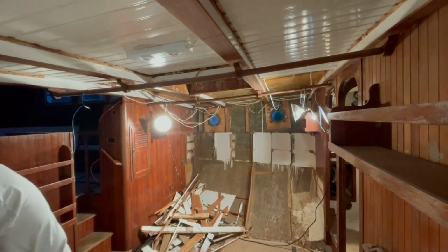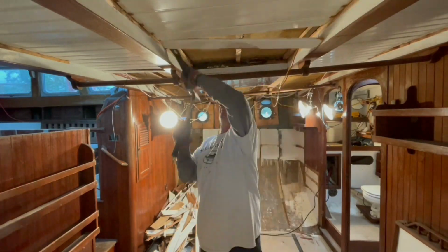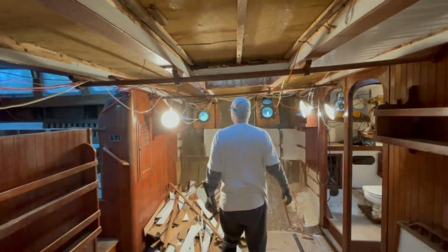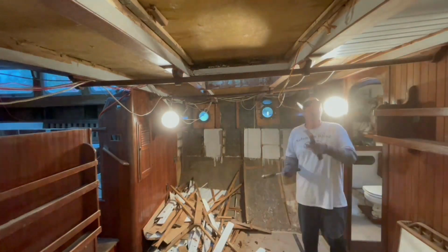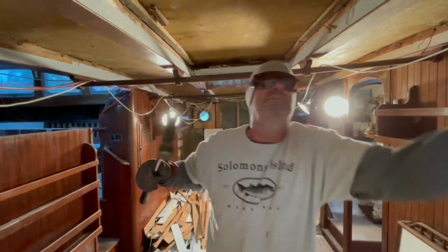We knew when we bought her, there was some rotted wood and problem areas we'd have to address. We just didn't realize how much. We started taking out and removing those places that we knew for sure had to go, but we just kept finding more. The deeper we went, the more we found. Our boat had over 20 stanchions, and almost every single one of them leaked. The water ran down the inside of the walls, causing a bunch of stuff to rot over time.